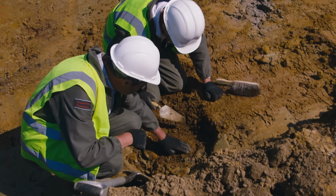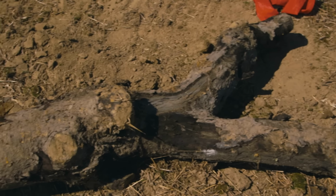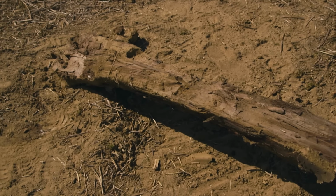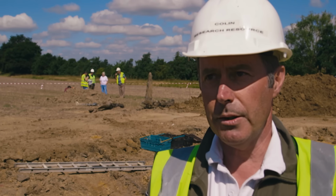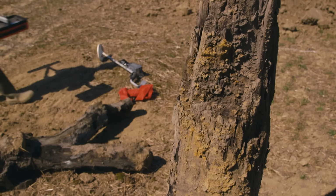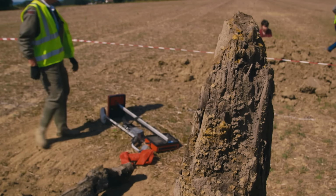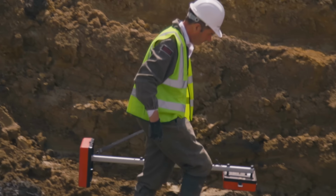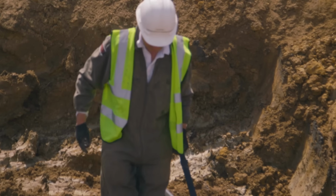Just a metre down, and they're already finding indirect evidence of the detonation. There was an orchard here, and obviously the trees were destroyed, and the damaged trees were pushed back into the hole and buried with the infill. And the one that you can see standing up just there, that's got a broken off top, which would have been caused by the blast of the device. Strong magnetometer readings down in the hole indicate they're still on target.